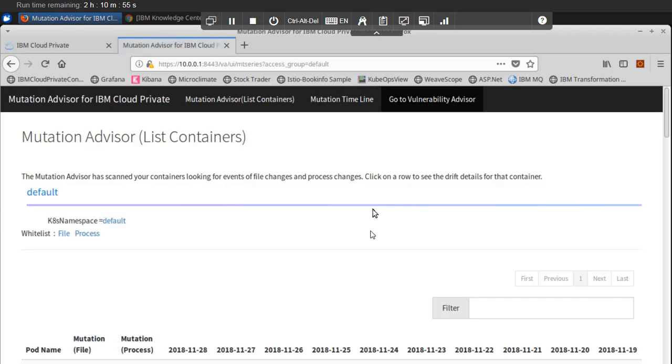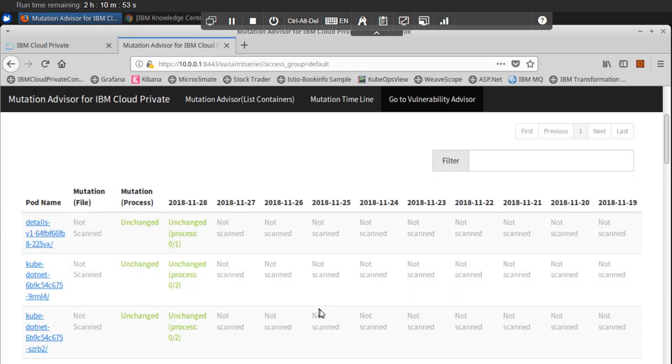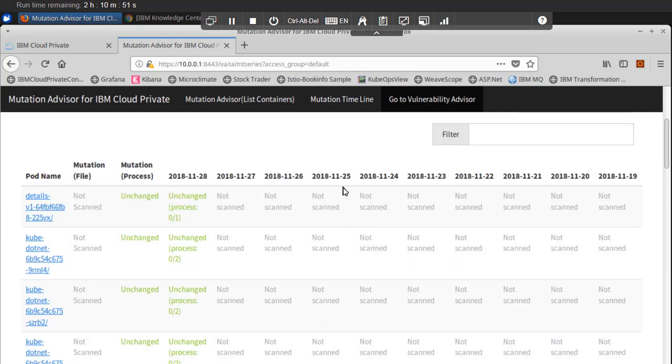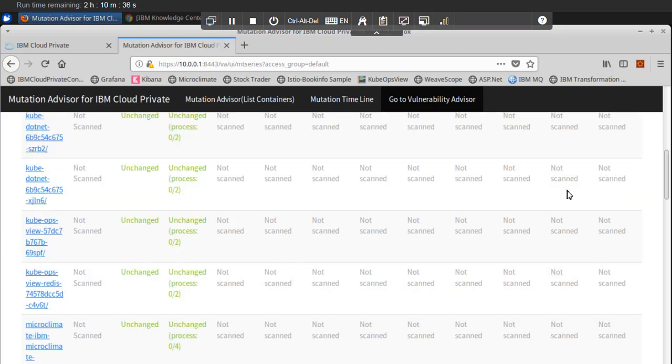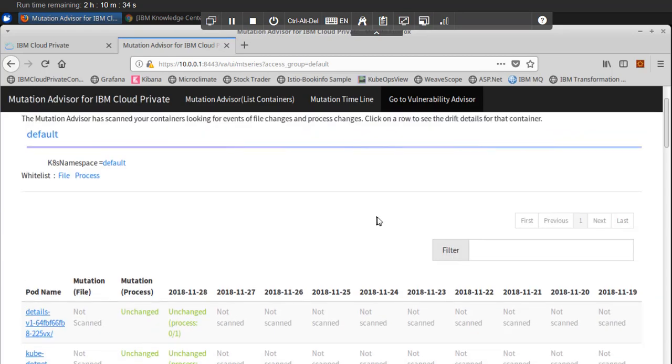If you want to go into more depth around the schedule that you can set accordingly for these containers, to see when it was scanned and what changes were made. Now this image was only set up recently, so it would not show prior dates having been scanned, but it gives you a calendar and per day when a change occurred.